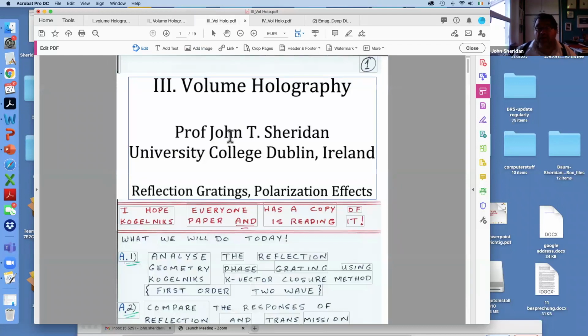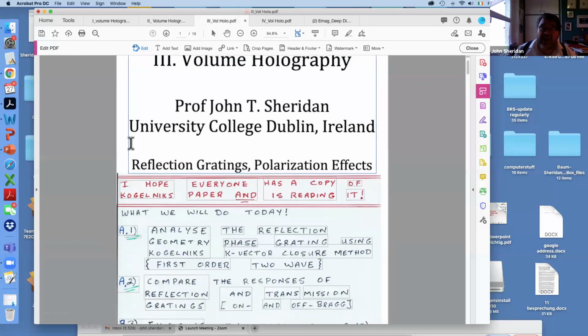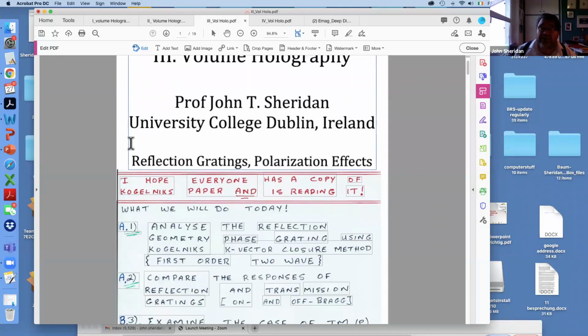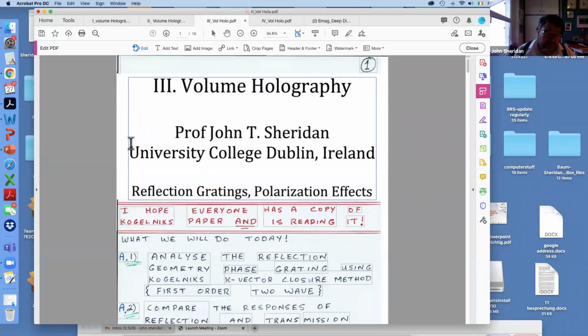The way I've broken these lectures up is a little bit arbitrary. I've given talks like this to various groups before, and in some cases they want certain things emphasized. So these do follow in sequence, but for example, this idea of the half power bandwidth, some people are very interested in that, and they want to look at that in great detail. For you guys, I think it's a very nice rule of thumb, and it indicates the power of this Kogelnik idea, that you can extract these very simple and clear little ideas.